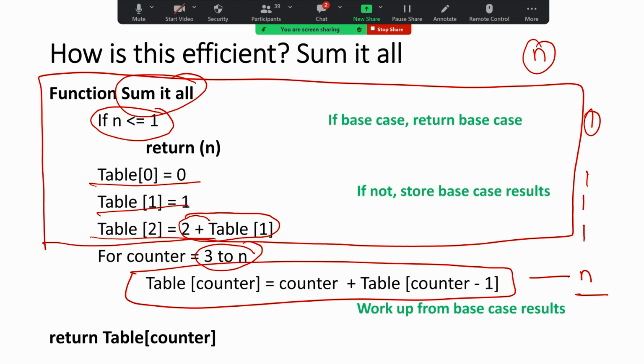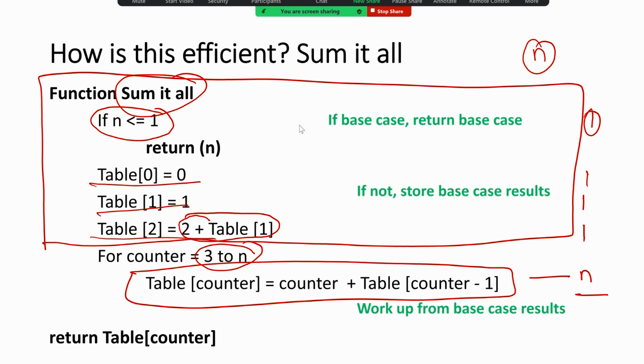There are other variations of this. I've just simplified it. I've just done a very crude approximation. If I look at the crude approximation, you can clearly see that the way the code is structured, there is one big loop in it, and that one big loop will run from 3 to n or from 2 to n. But it'll run for a maximum number of times of how many times? N times.